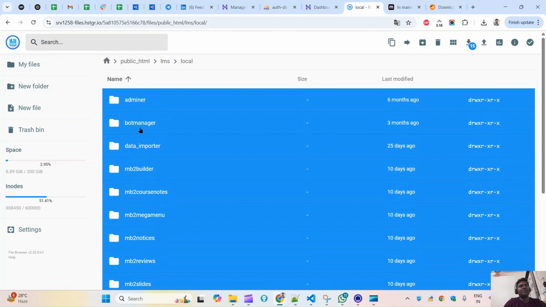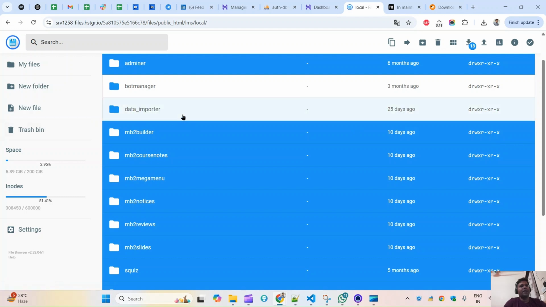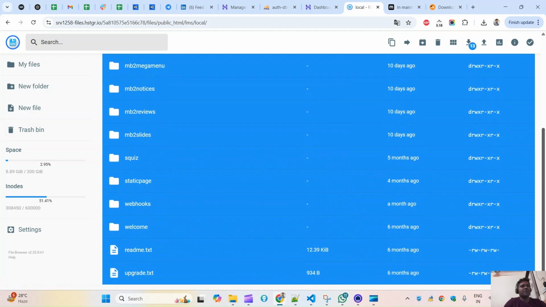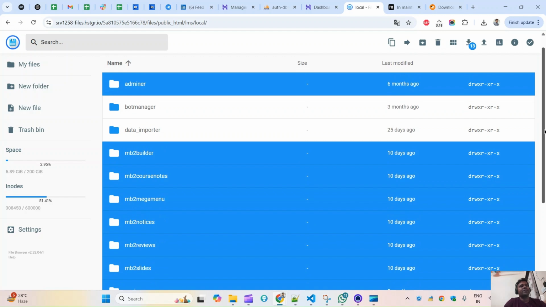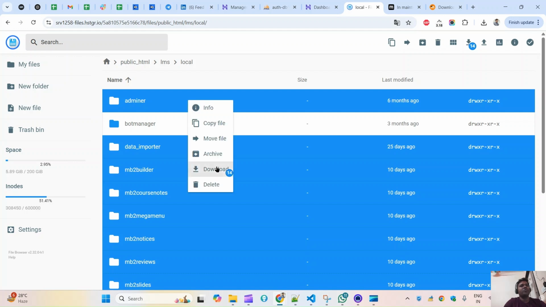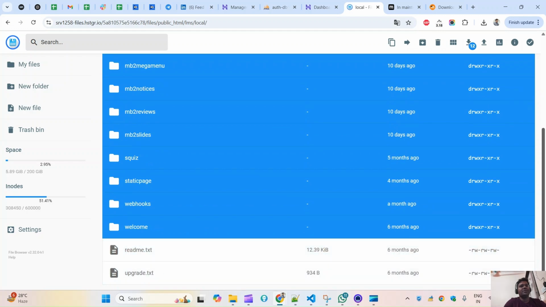So I don't need this bot manager, and data importer is also not required. So let it be. So bot manager actually I don't need. Rest I can move. And I don't need this one.